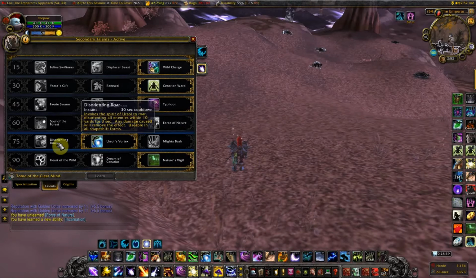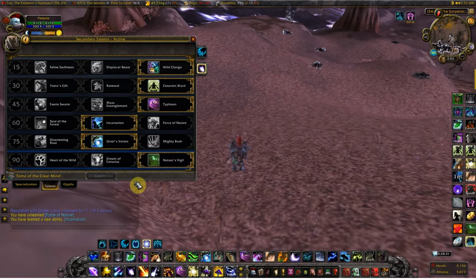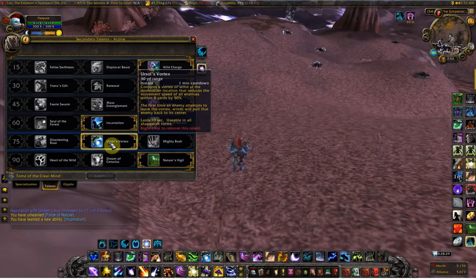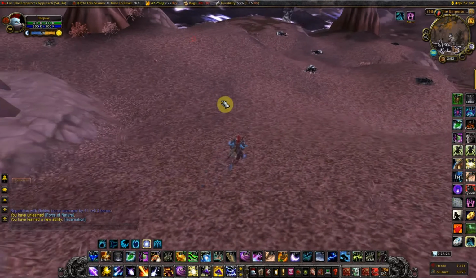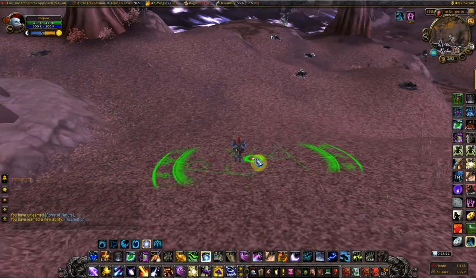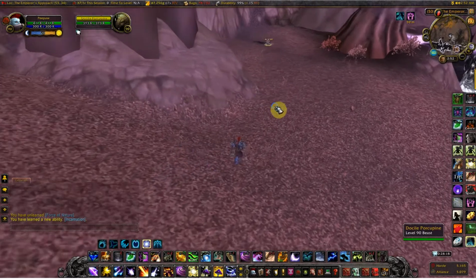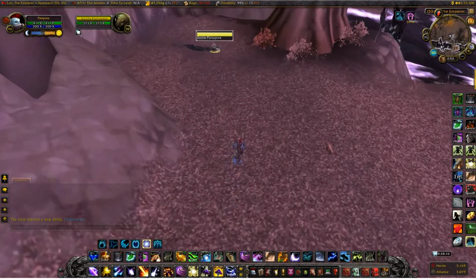So I don't necessarily use that. Ursol's Vortex, this is awesome for a Vortex Beam. Very good. It puts a vortex on the ground, so let's see. You click it, you can put it anywhere you want. Any place.